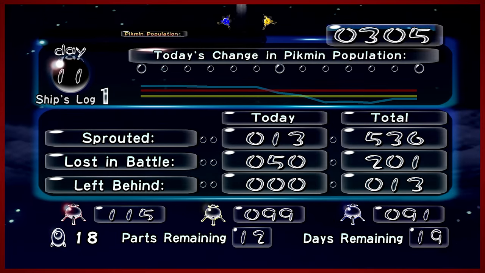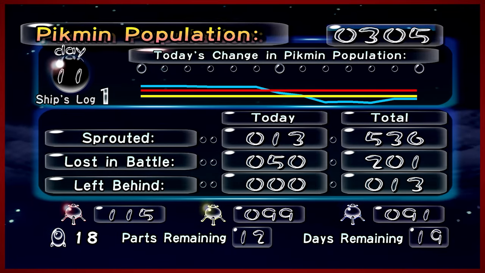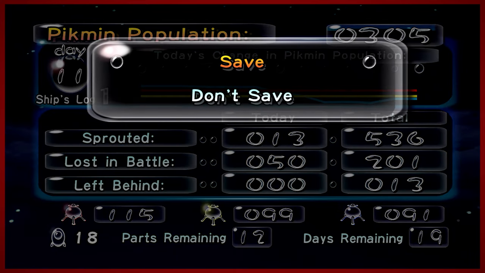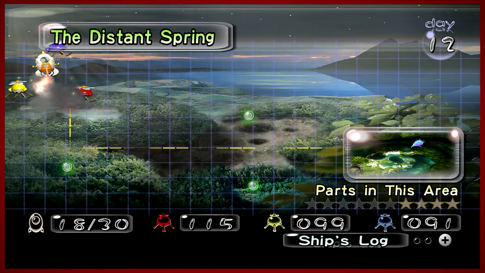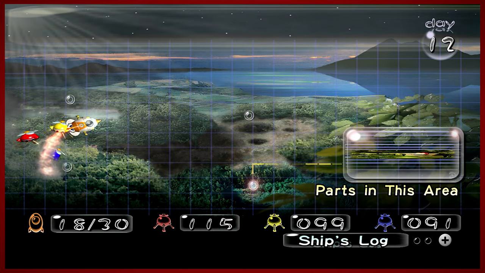Yeah, we got 3 parts. That's pretty awesome. Lost a ton of blues, which is great. Lost 50 of them today. So that's not good. But you know what? You gotta crack a few eggs to make an omelet. You have to poorly play Pikmin 1 as often as you can.